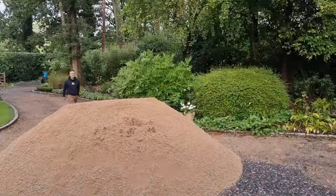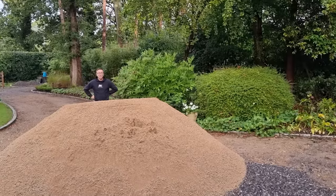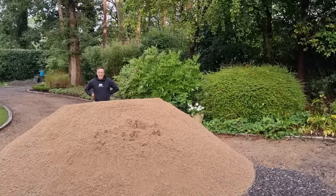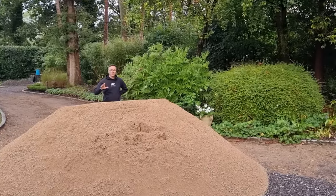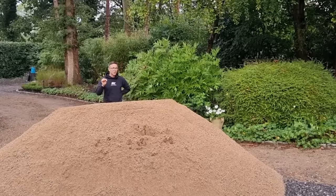So I have 12 and a half tons of Breedon and it looks absolutely beautiful. I cannot wait to get on and start moving it and using it. A couple of things you need to remember about Breedon is the fact that you've got to make sure you don't let it dry out or you don't let the rain wash the fines away. So you really want to get on and use it.